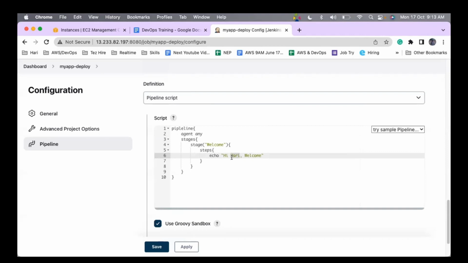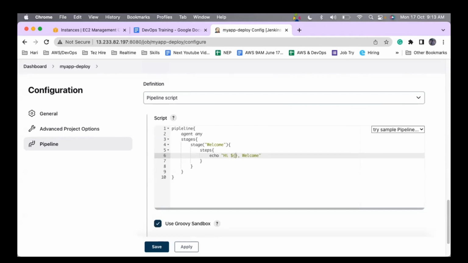How? Notice the syntax, guys. So dollar, open, close curly brace. It is called string interpolation. This is Groovy. I told you earlier also. In Groovy, this syntax is called string interpolation.